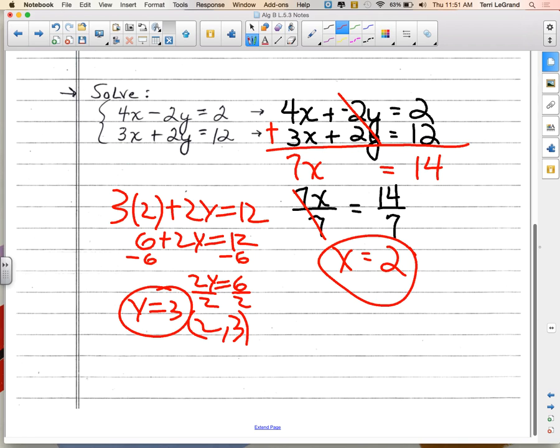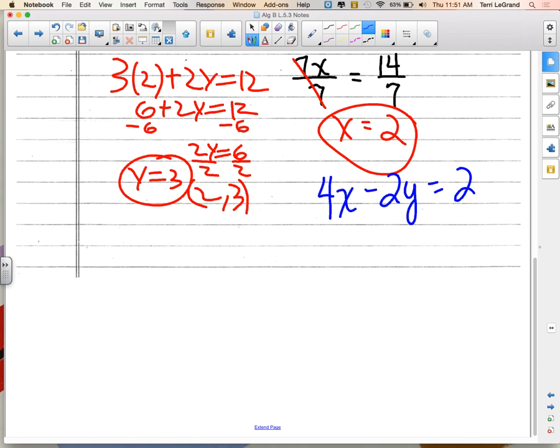Anybody get y equals 3 when you use the other equation? We have to. So if you didn't, we've got to find your mistake. Okay? So let's do that one then. We did actually have a couple of people who did not get the answer they were supposed to for y when they used the other equation. So let's change this to add the opposite, right? So we have 4x plus negative, I want to replace that x, don't I? We knew what x was. Okay, so we know that x is 2, and it's y that we don't know.